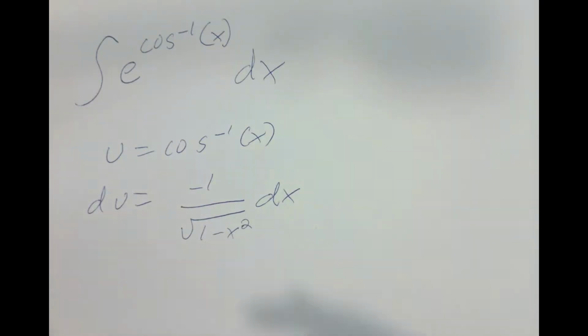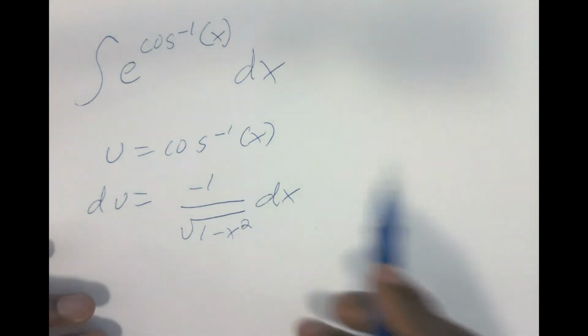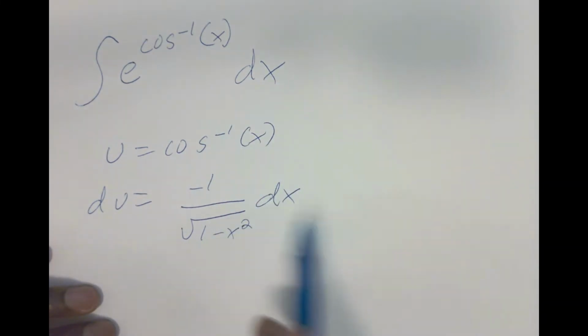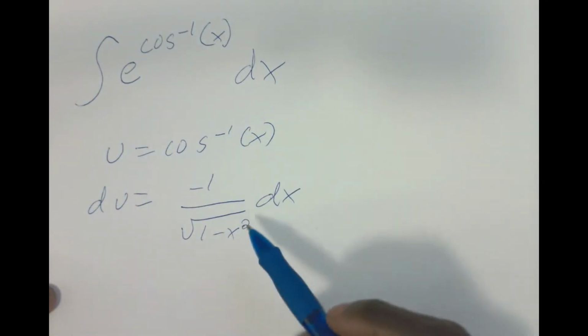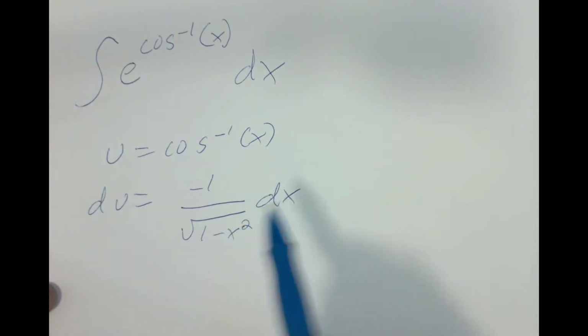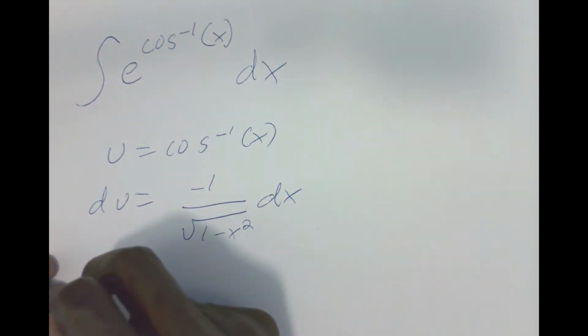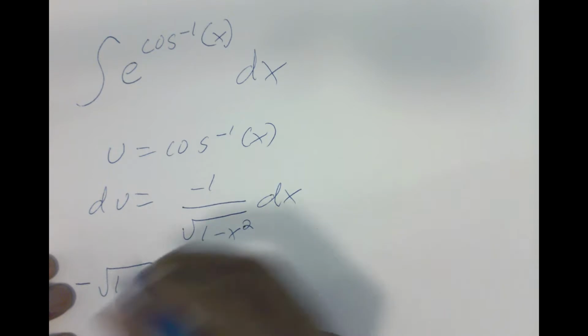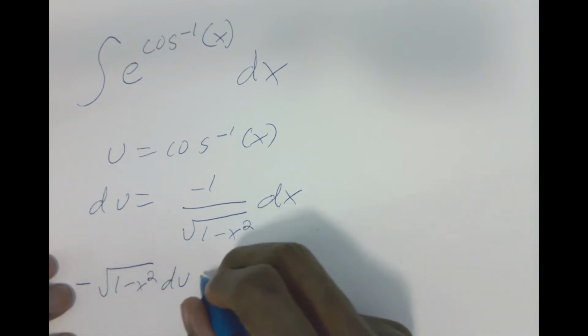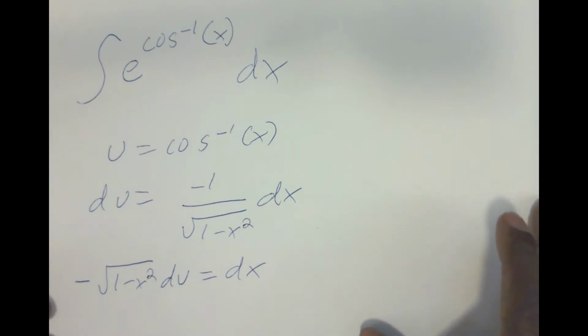All right. Typically in these problems, the du part becomes the pivotal part because you're trying to make stuff match. And all I have here is a dx. I don't have a bunch of stuff in dx. I just have a dx. So trying to make this match becomes the challenge. Well, if I just want it to be dx, I can just multiply both sides by negative square root of 1 minus x squared. Okay, let's see what happens. So this would be -1, the square root of 1 minus x squared du equals dx. Okay, cool. So now we have a match.